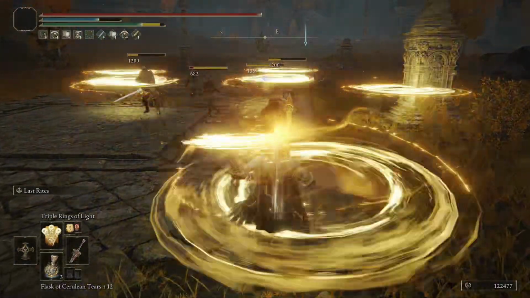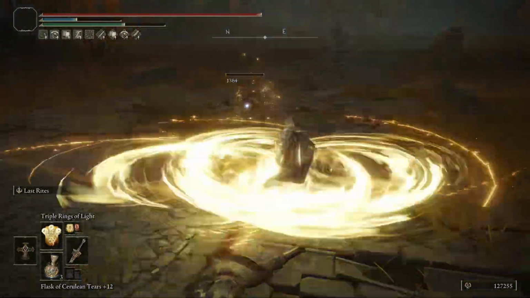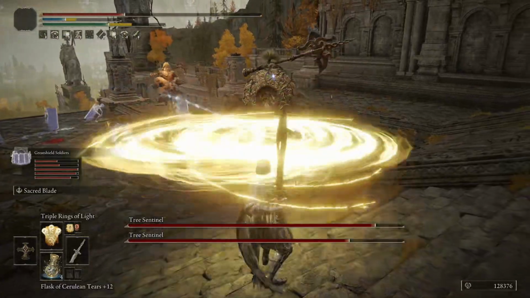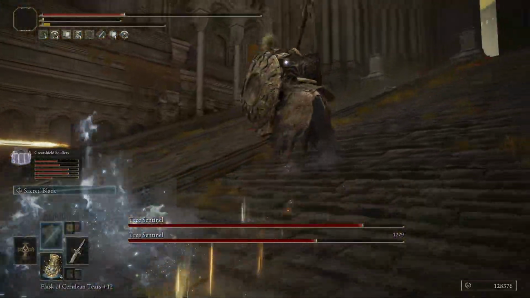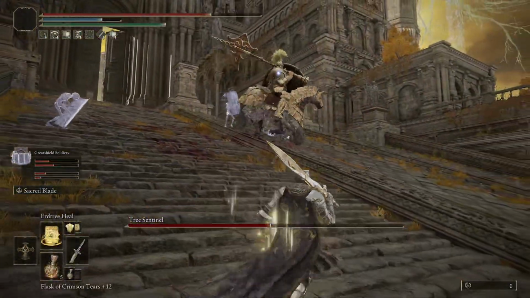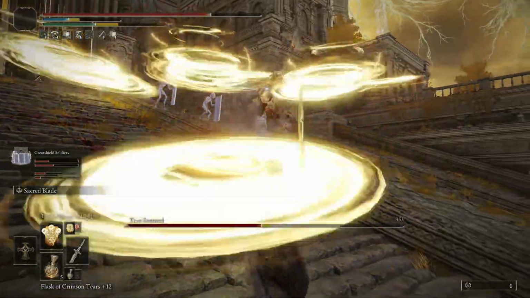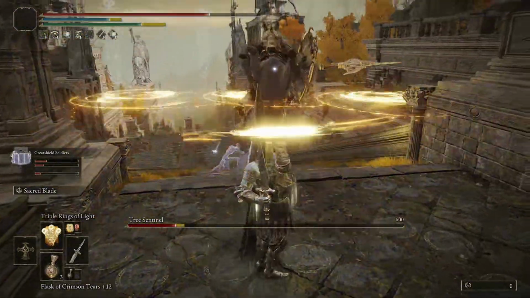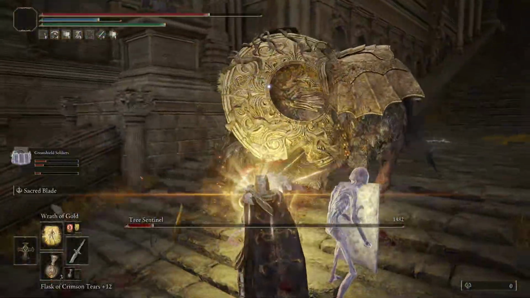Now, our first damage incantation is going to be the Triple Rings of Light. This is going to have a low cost of 28 stamina, and it's going to deal holy damage. The cool thing about this spell is it pretty much looks like 3 Destructo discs that are going to be thrown directly in front of you, and as soon as the first discs are out, you can spam this and continually throw 3 discs over and over and over again. This incantation completely melts enemies, and I really, really enjoy it, and it makes the build feel so powerful.